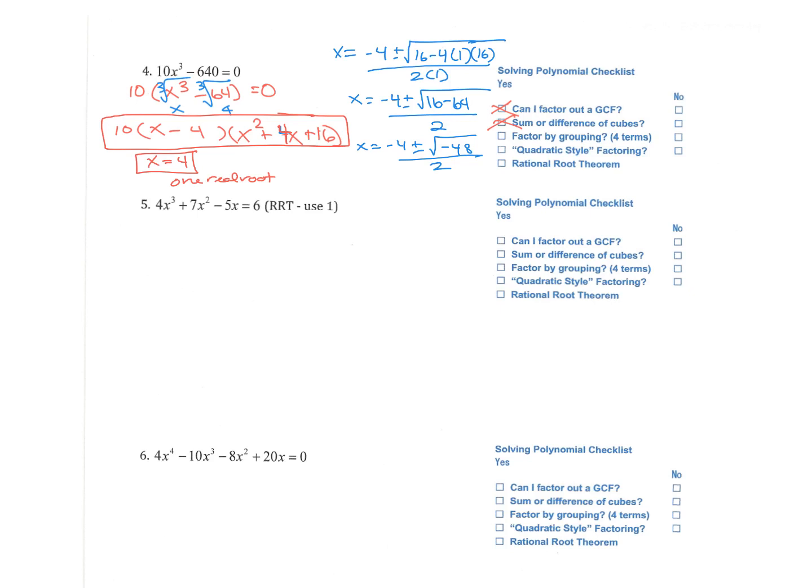Now, we always have problems with how kids simplify this. I'm going to simplify it all the way, as much as I can. So let's take a look at how we can do that. So this is -4 plus or minus. First of all, I know I'm going to bring an i out because the square root of that negative is an i on the outside.